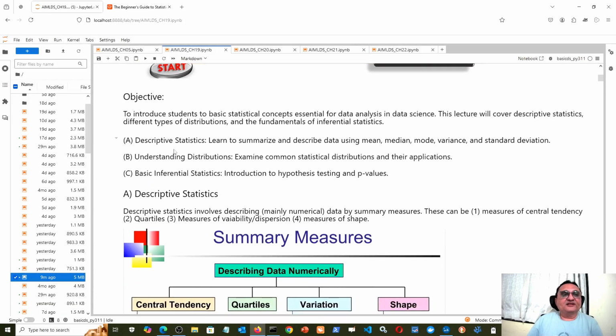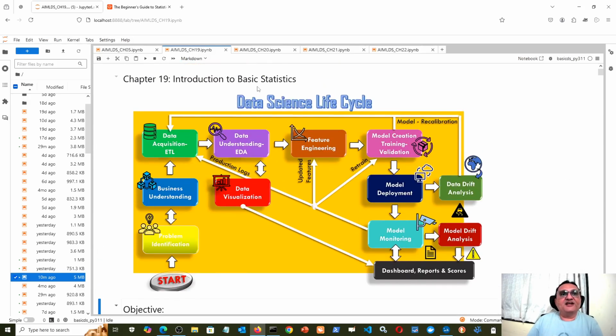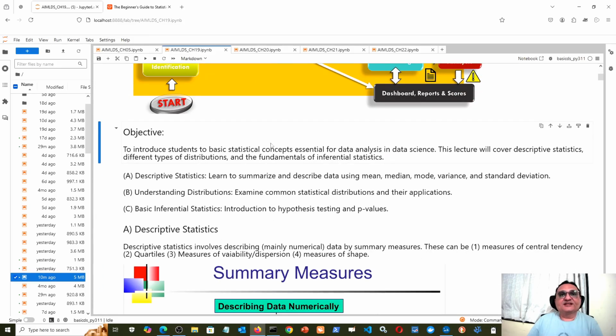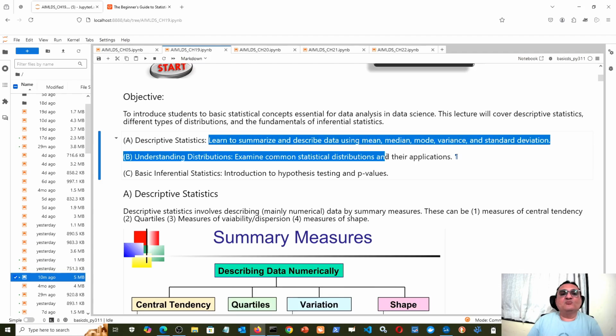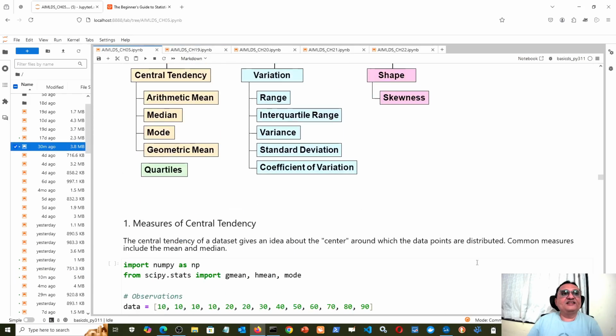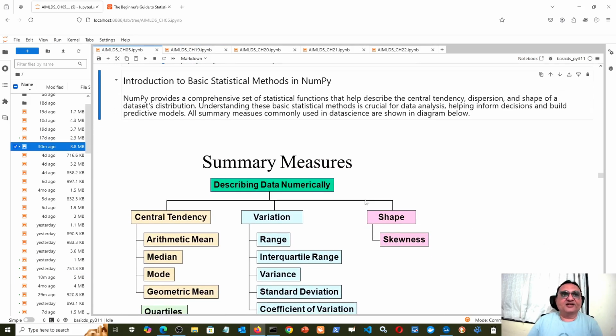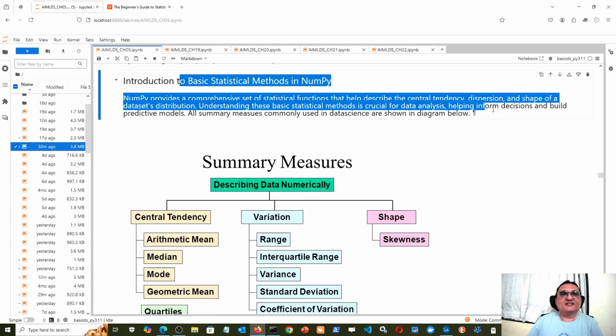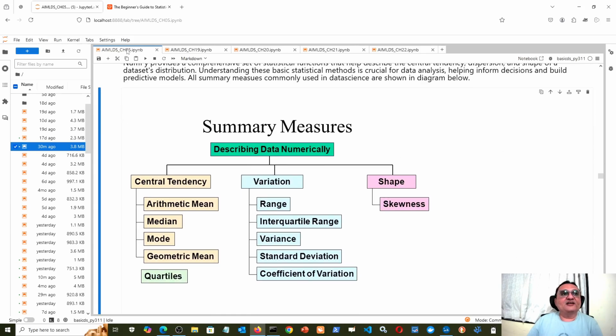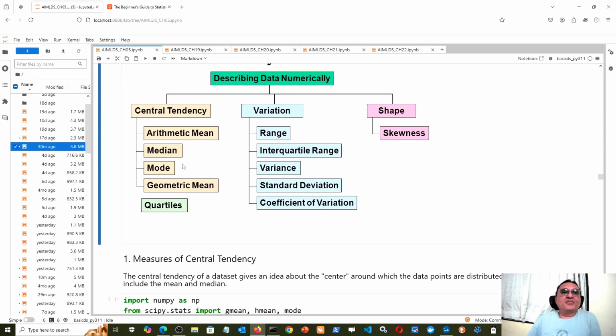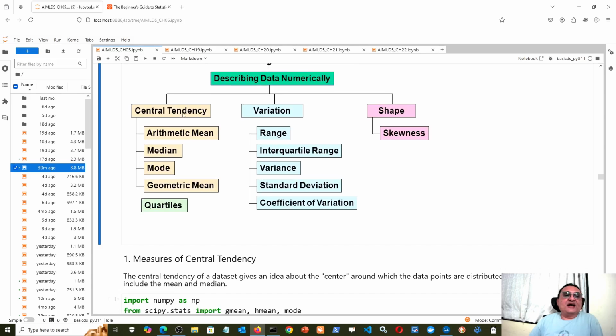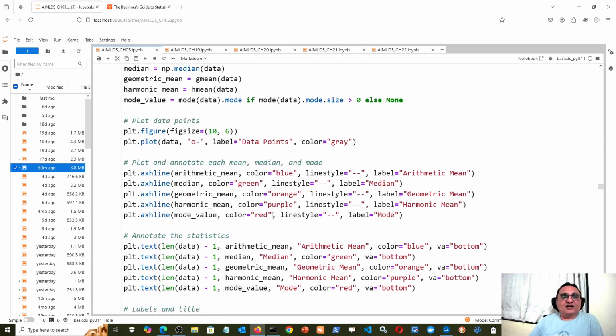Now in 19th chapter, there are three portions. Statistics is basically divided into two parts: descriptive statistics and inferential statistics. Okay, so here we will first learn about descriptive statistics. Now this portion will almost, not almost, but exactly appear a revision, because I have already included that in this NumPy related chapter, introduction to basic statistical methods in NumPy. While learning, it was chapter number 5 much earlier, but while learning about applications of NumPy, I explained each and everything which was required for basic statistics.